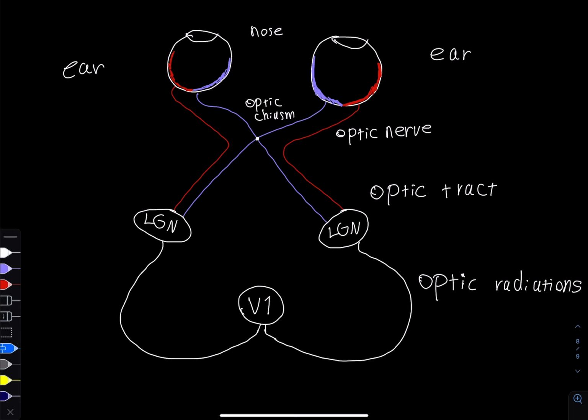Now, what if you damage the optic chiasm? What would happen then? If we damage the optic chiasm, what would happen is that you cannot see anything with the medial sides of your retina. So anything that you would be able to see with these cells is gone. So anything that is to your periphery, anything that is here, or anything that is here, that's going to be hitting that side of the retina, you're not going to see.